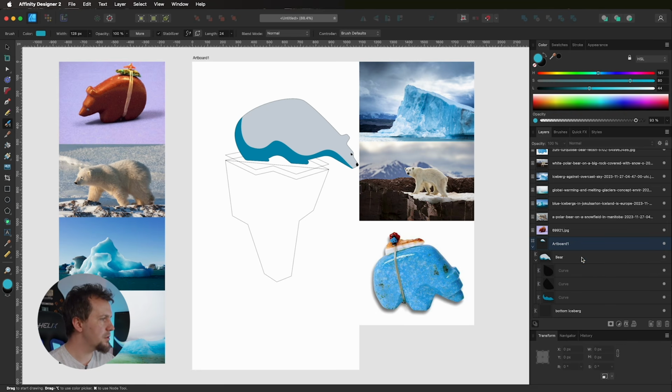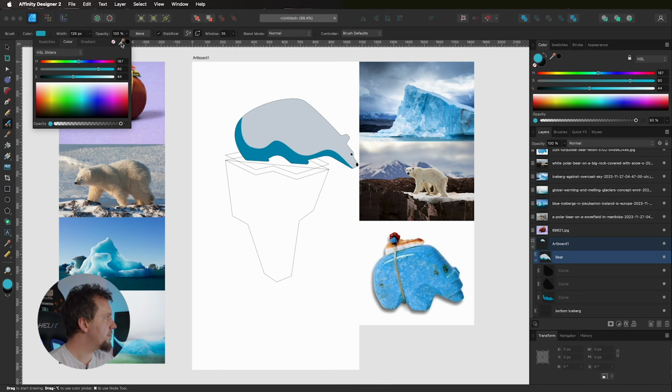Let's go ahead and select the bear shape. I'm going to change the stabilizer to window mode and change that 25 up to about 35. For the color, I'm going to go ahead and just select the color that we currently have for the bear. We can always change this later, but I'm going to be using blend modes to add a bit of a highlight. So I'm just going to start with the same color that I have for the body of the bear. So for color, we'll go ahead and open that up, use our color picker here and just drag it onto the bear, and then click that to activate the color.